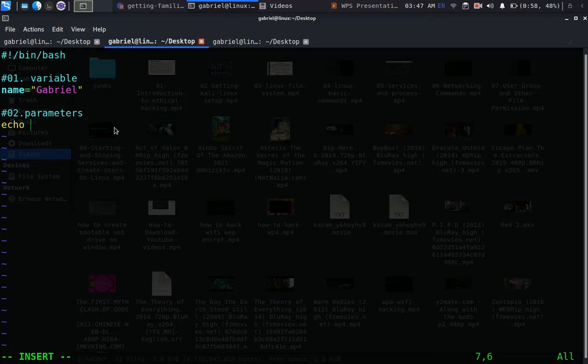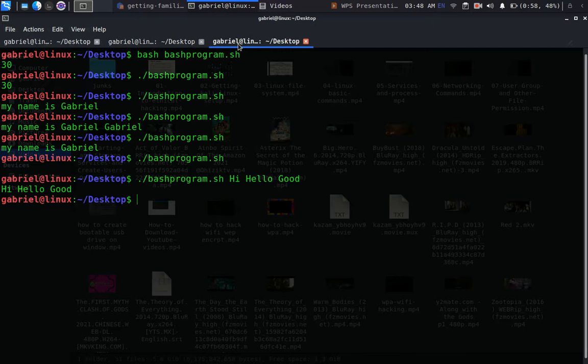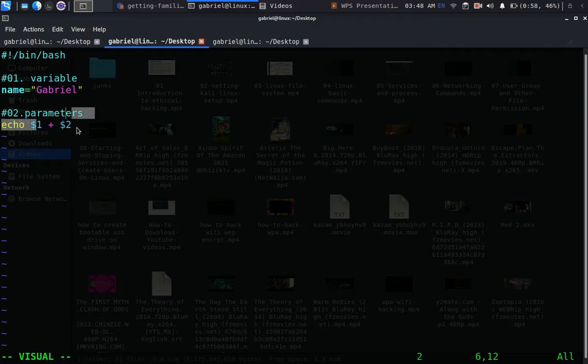Parameter 1, parameter 2. How do I want to do this? Okay, let's try this first: 1 plus 2. Is it just going to look at that as a command? I think so. Let's save that. So we write, and when we want to run this program, we are just going to pass 10 plus 10. I want it to return 20, but it's basically going to return this to us. It's not going to work like that.